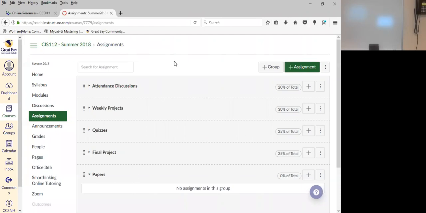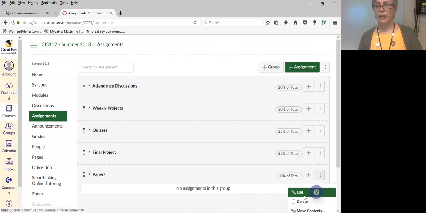Yes? I was just wondering about the announcements. Is it like Blackboard where the old ones disappear, or are they always there? They're always there. Depending on how you've set up your homepage, you can have your announcements viewed on the homepage, and that's where you can limit it to the most recent announcements. So if you don't want to have every announcement, absolutely, yep.